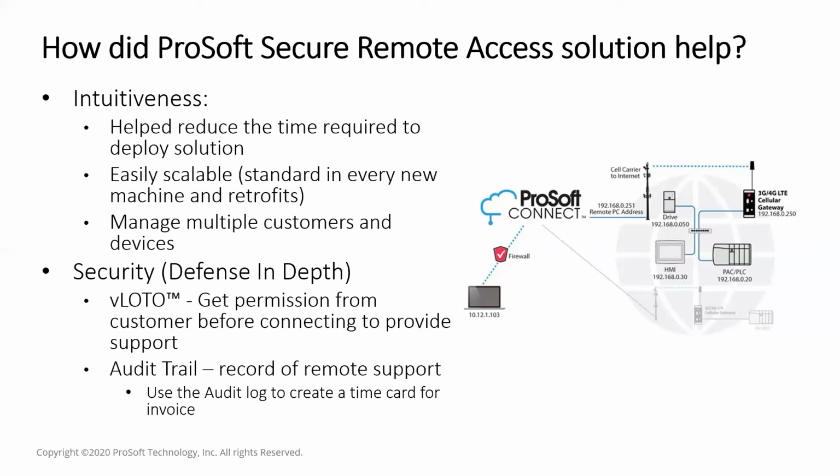And again, not all machine builders are very big. They're not billion-dollar businesses. If you've got a smaller business, and the cost of return does not justify investing in very specialized systems, then the Audit Trail is a great way, because you still have this time management to find out how much support you've provided. Let's say you've got a contract for 20 hours a month, this gives you a very quick and easy way to add up that time. And once you cross that, you have the ability to invoice the customer for the additional support time.